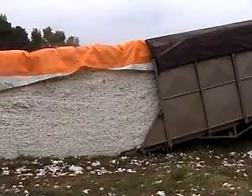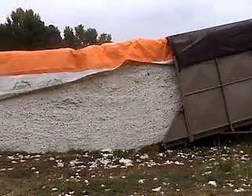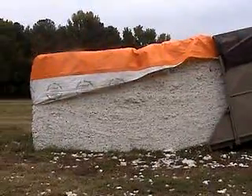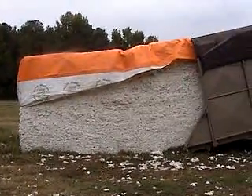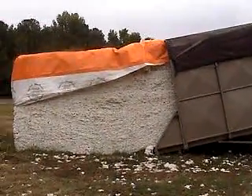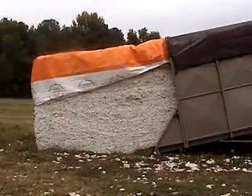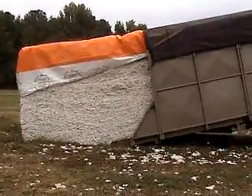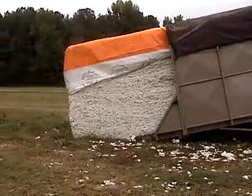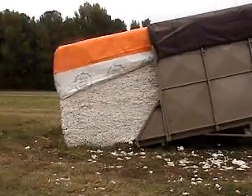So if you were wondering, one of the first parts of getting cotton — or cotton seed to feed dairy cows, or cotton for clothing — this is how the module comes out of the farmer's field with a combine. They use a module builder to press it into this form. They put the cover on it, call and get a number, tag it, and send the truck to come pick it up. And it loads right on up in here.